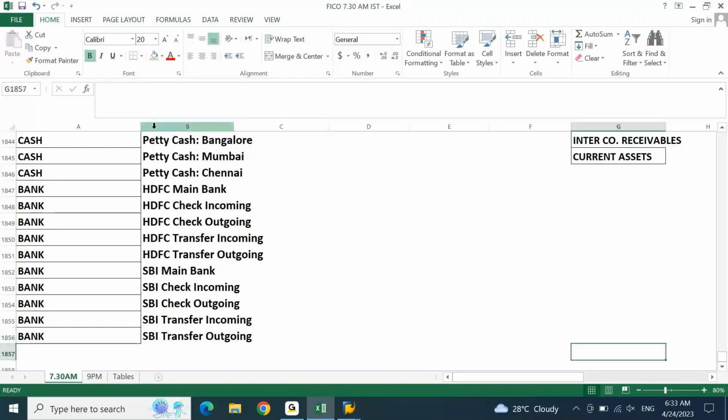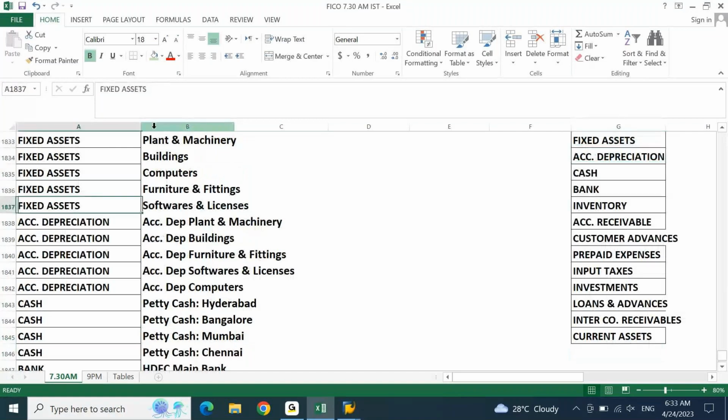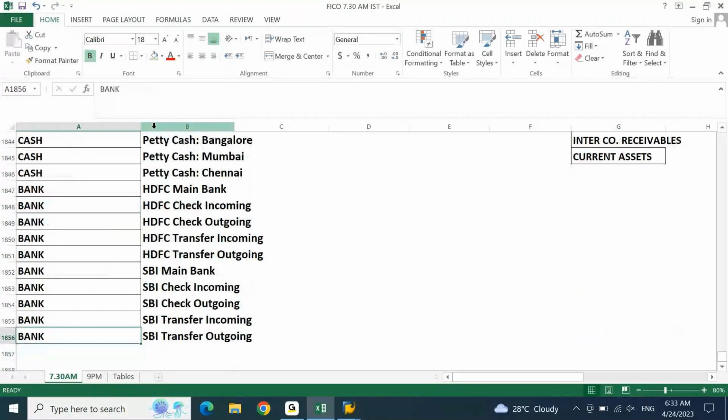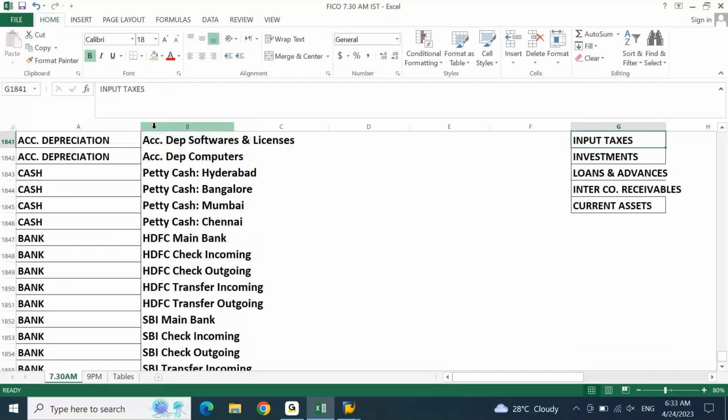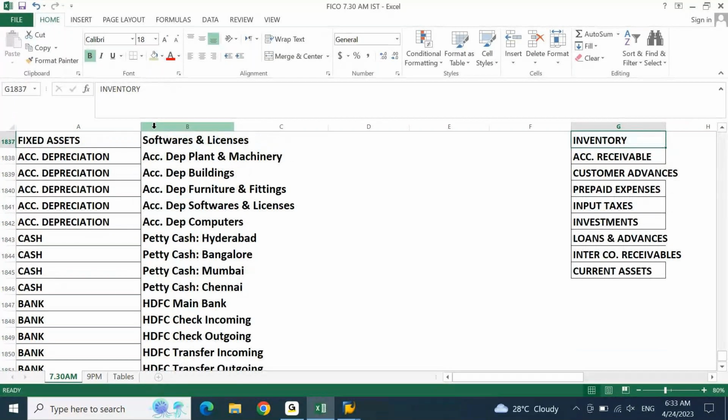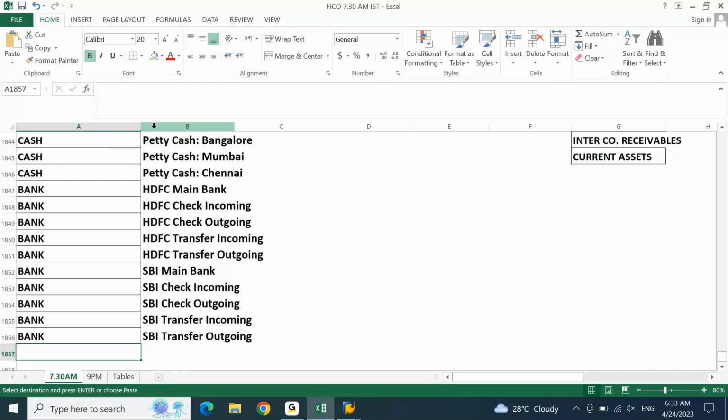Next one, inventory. Inventory, I'll say inventory raw material.